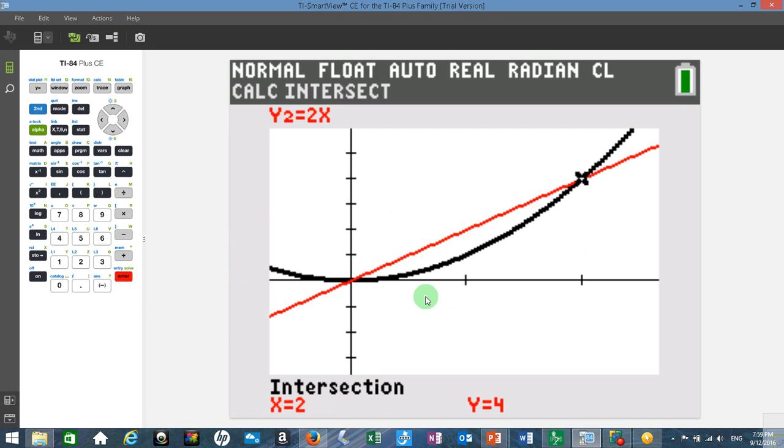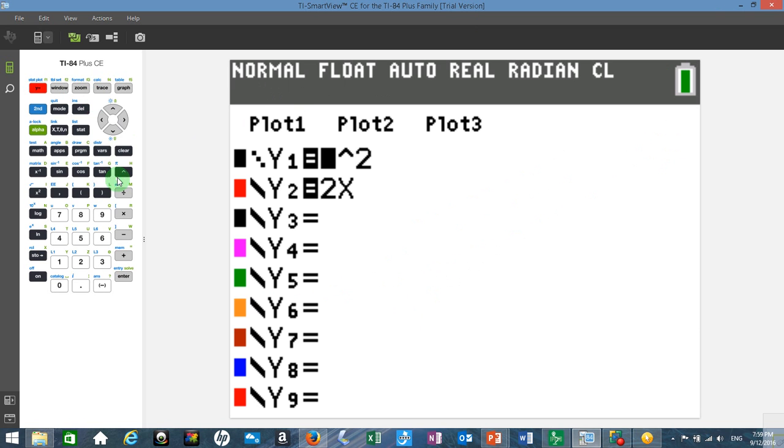So if you want to find the intersection points, you can do that. And what if you want to find the vertex? Well, let's draw another picture. Let's go to y equals, and I'm going to just take these 2 out. And I'm just going to graph y equals x squared. Or y equals, let me change this. y equals (x minus 2) quantity squared plus 3. And hit, okay, something's wrong.